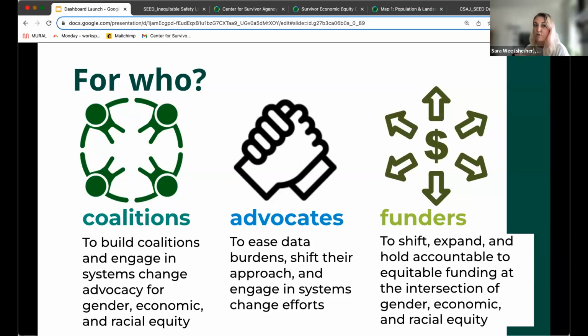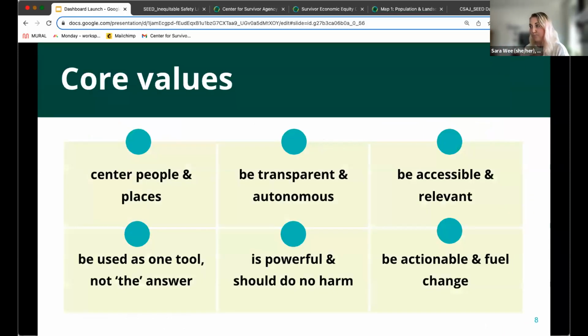And we know that funders, as Erica mentioned, many want to create equitable pathways and to meaningfully look at the intersection of racial, gender, and economic inequity, not only in what is addressed, but in how funding can model that. At the core of this is an equity project, are some values.